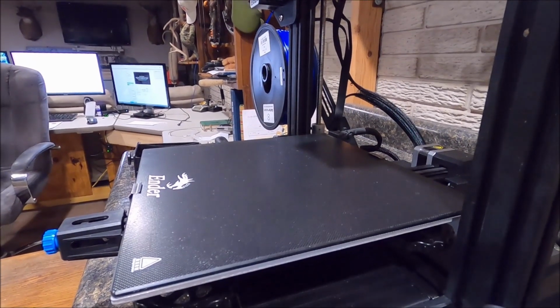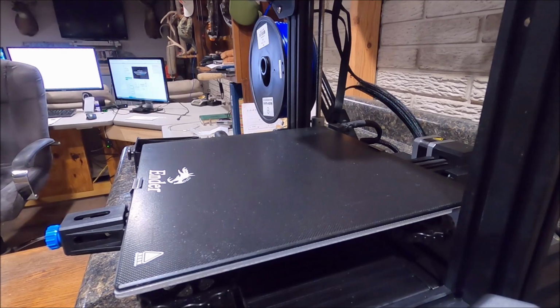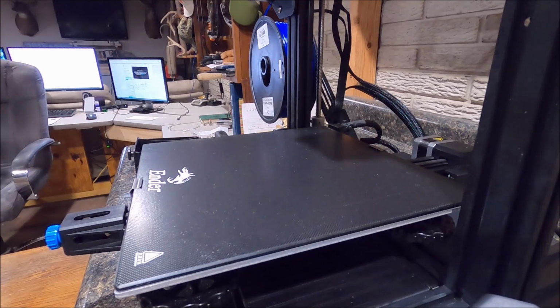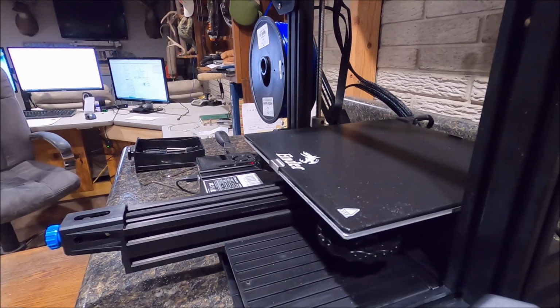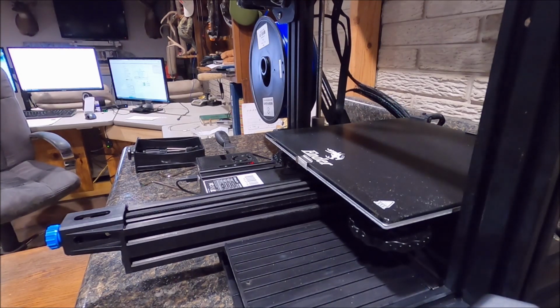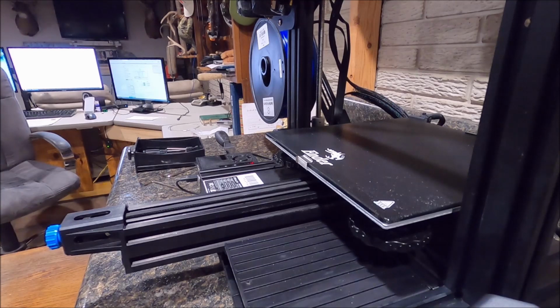I'm going to step over to the computer and start this thing from my computer. I've got my next print ready to go. We're going to warm it up, let her rip. Alright, we're up to temp, both nozzle and bed. Now she's going to come down and do her Z touch off, and we'll be off to the races.